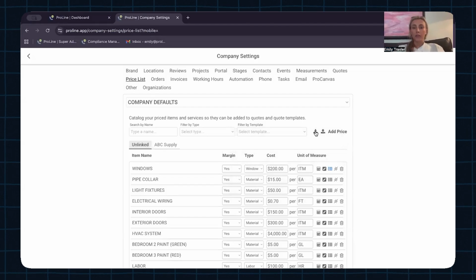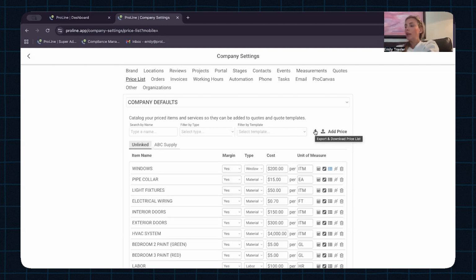So our price list items. I can also download this list or upload a new list. So if I would like to import via CSV, I can do that, or download via CSV. I would download to get the table formatted correctly and then upload, and that's just the easiest way to do it like that. Let's go ahead and move on.